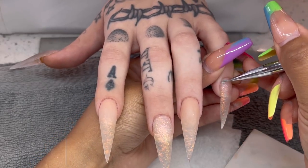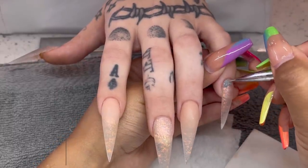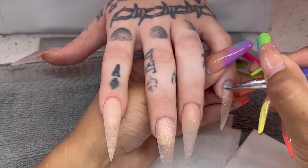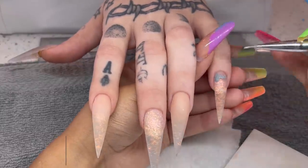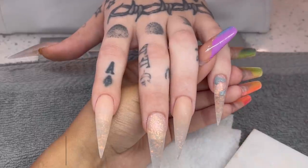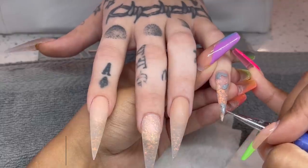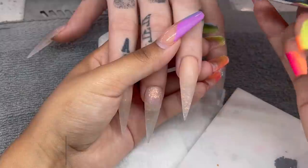Now for this hand, my client did not know what she wanted, so we're doing two separate designs on each hand. I'm sure you guys saw it in the thumbnail, but she couldn't decide exactly what she wanted to do. And she was like, you know what, let's just do both. So I'm all for mixed match nails. I love it. I feel like it brings out your creativity, and some people might not be fans, but I have nothing against mixed match nails.